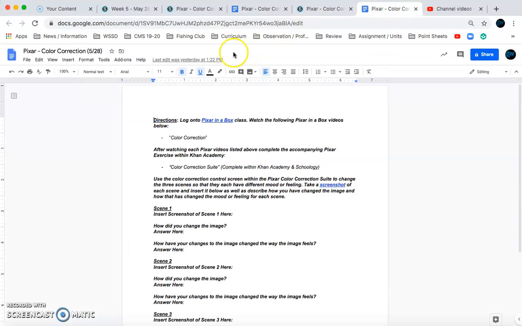The next learning opportunity that you're going to be working on is Pixar Color Correction. You're going to start out the same way: log into Khan Academy, go to your Pixar in a Box class.